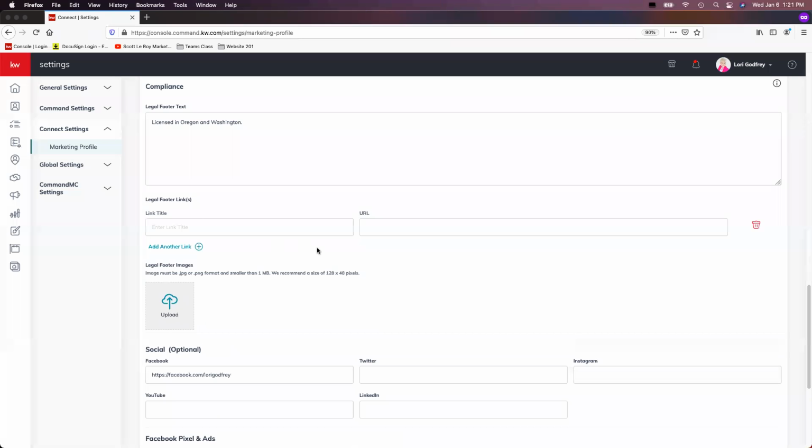You'll notice that you guys can click on add link. You can give the link a title. If you're with Texas, you should be seeing information about brokerage services as one of them, and then consumer protection notice as the other one. If you're not licensed in Texas, you may not even use these, which is, again, completely fine. But you'll notice you guys can put that link title here, and then the URL to that public PDF that you've hosted somewhere.